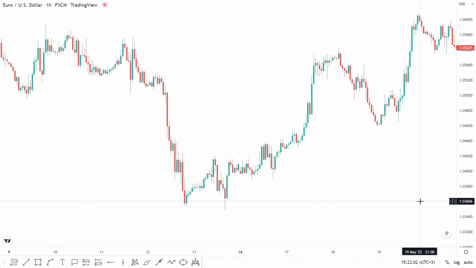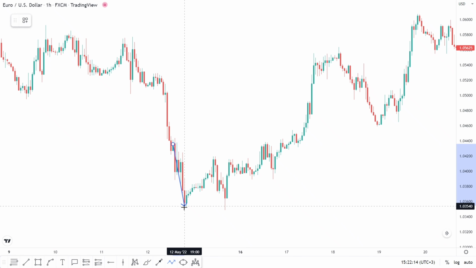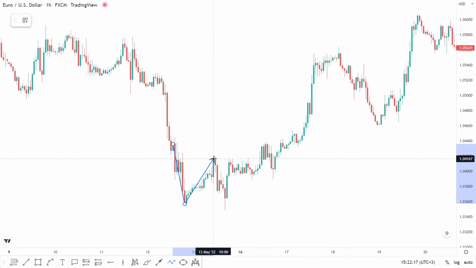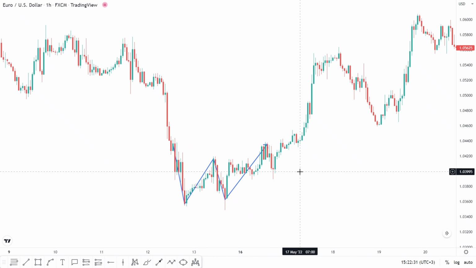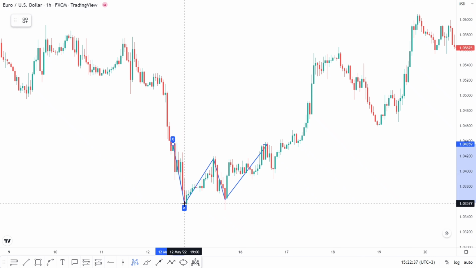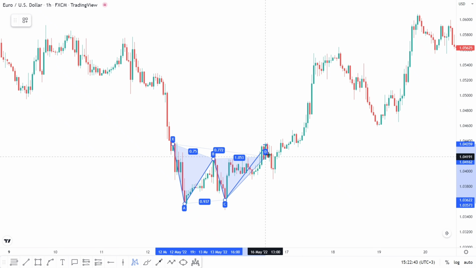Euro is on the 1 hour time frame, and price was selling here for a while. Then here at this low, we have a W pattern if you're very keen. Let me just draw it. You have your first bottom. Remember, the second name is also a double bottom. Then you have the second bottom here. I don't usually focus on the shadows, so I just use the body. Then you want price to close above this neckline. So here, that's where the W pattern ends. You can also confirm by marking the zone using this tool here. So that's our W pattern.